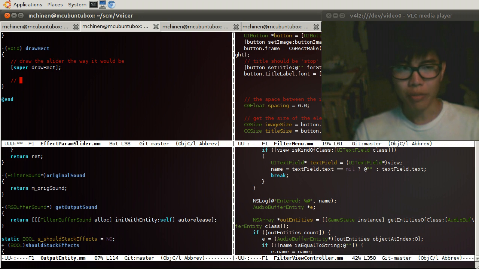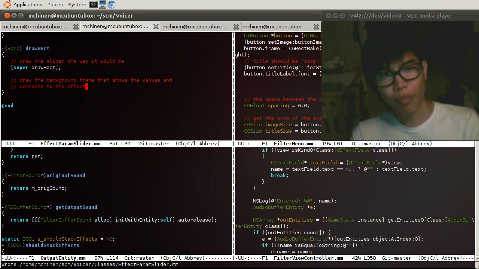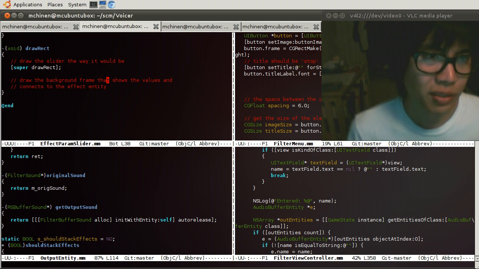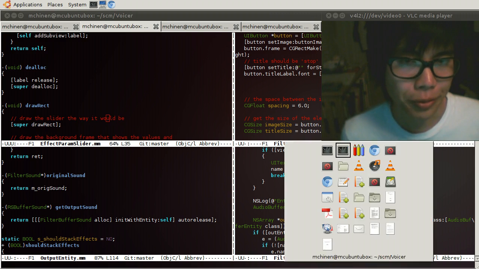And then we want to draw the background frame that shows the values and connects to the effect entity. So right now this is not going to change anything, of course. We're just passing it on to our super.